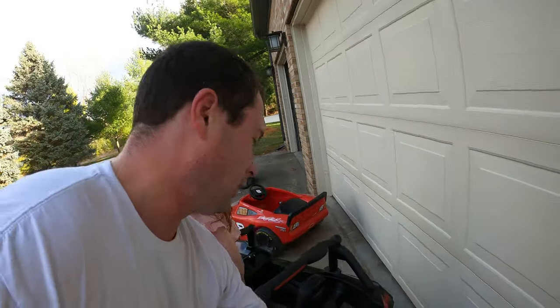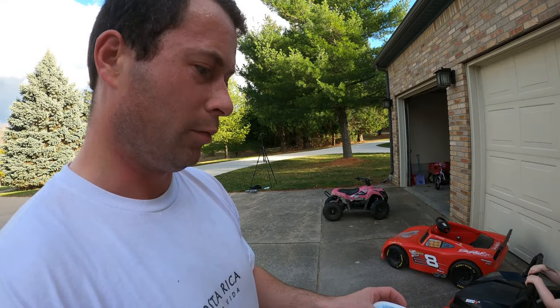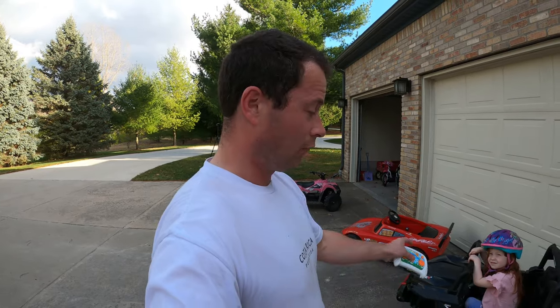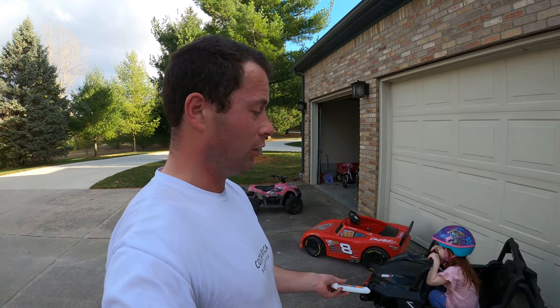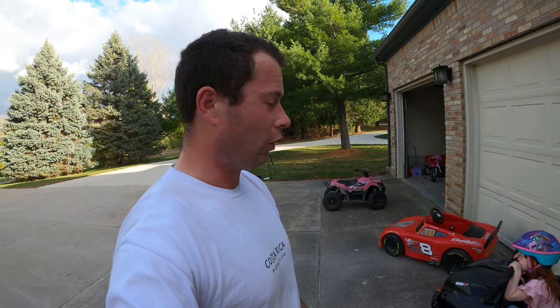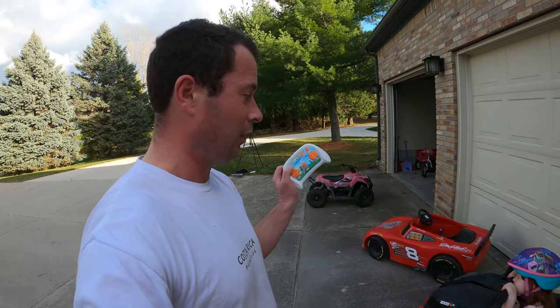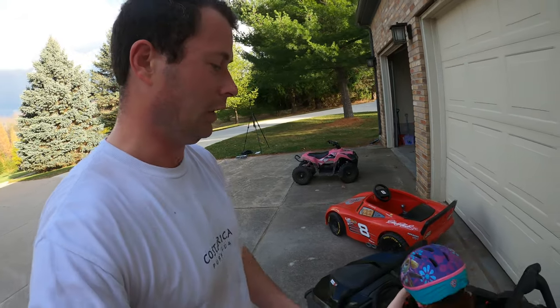And part of that is because it has a remote. So this remote is kind of cool. Not only does it have a stop button that you can press, and it'll stop the kids from driving wherever they are, but also lets you drive them around. So my younger child, daughter, is 18 months old, so I can actually put her in here and drive her around without her knowing how to drive at all. So that's kind of a neat feature of this that certainly none of the other vehicles that we have. So that's kind of neat.